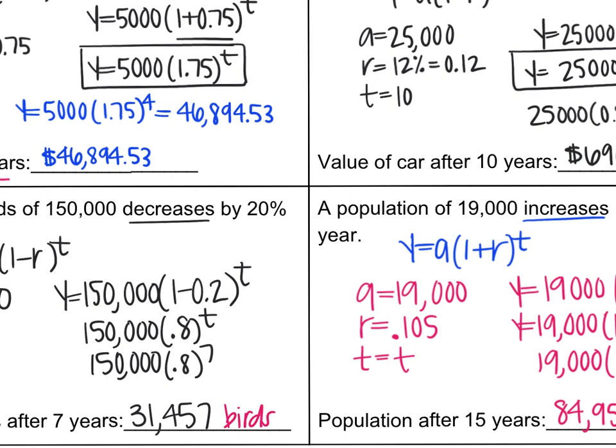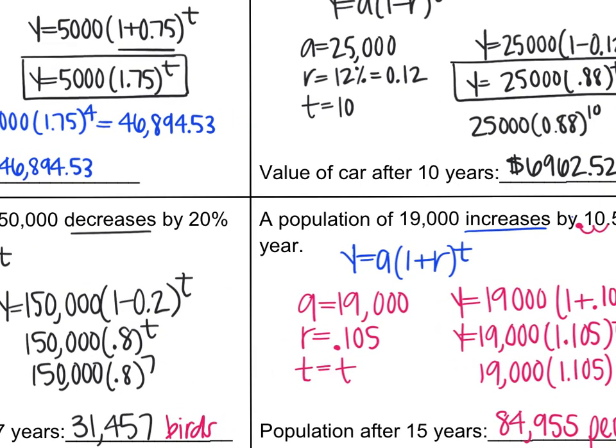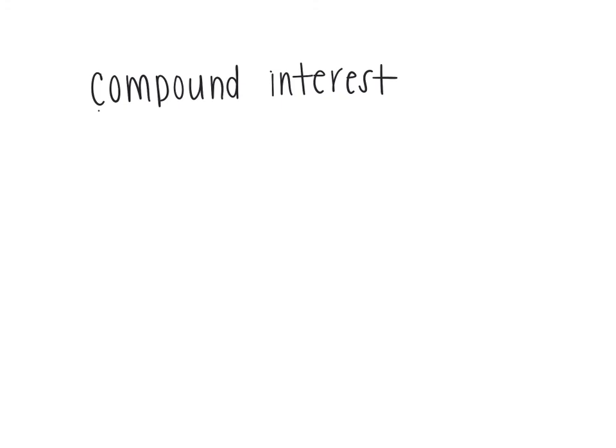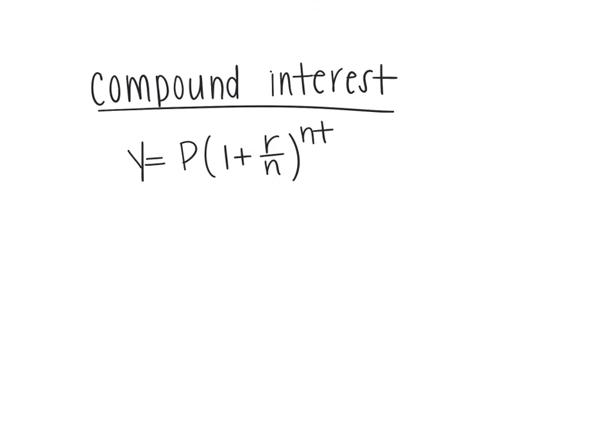Although I want to give you one more problem, even though it's not in your notes, and this is going to be on the homework, so it's going to be worth trying this. It's going to be a different formula, so you can just put this on the back side or someplace else. There's one more formula I want to teach you, so let's take a look at that. The last thing I want you to do, and I want you to write this someplace in your packet, is for compound interest. You're going to use this formula anytime you see the words compounded interest. The formula is, and write this down, y equals capital P times 1 plus the fraction r over n to the nt power.